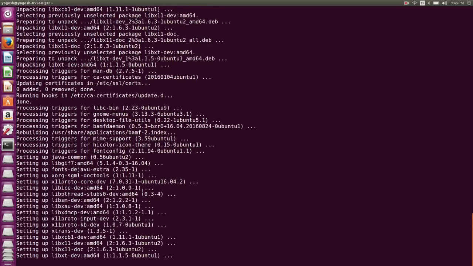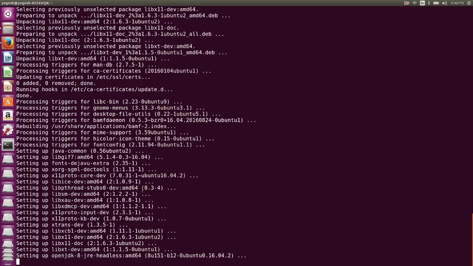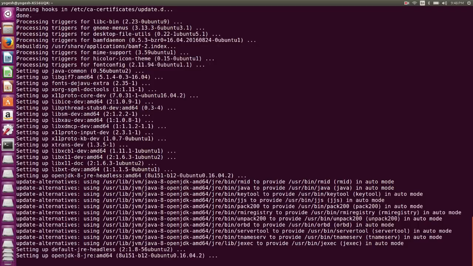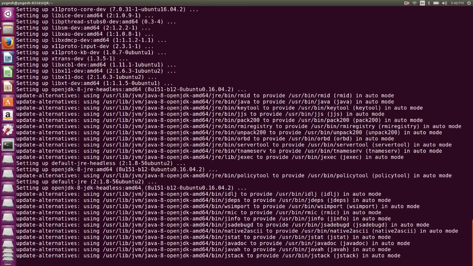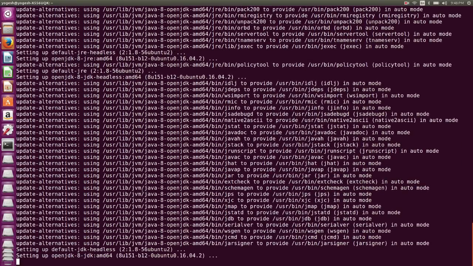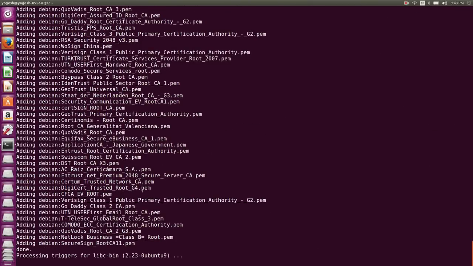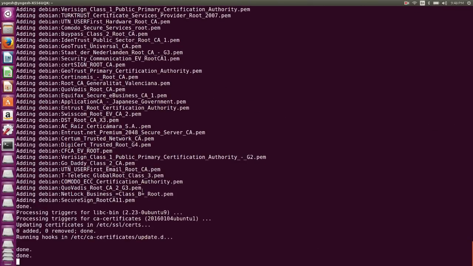Okay, it is setting up the OpenJDK JRE headless, and it is updating the paths. It is processing the triggers and done. It is completely done, successfully, and no errors are shown. Let's check whether Java is successfully installed.